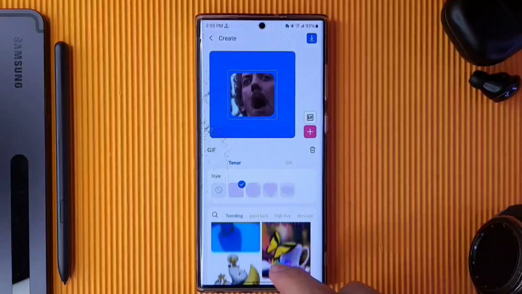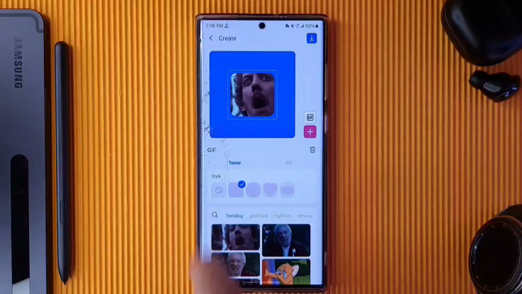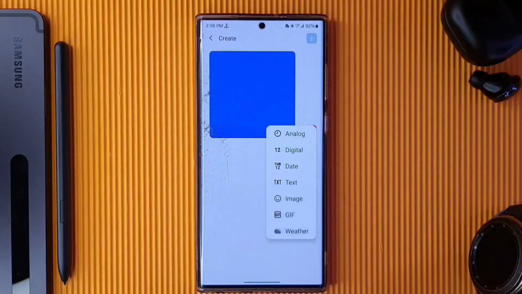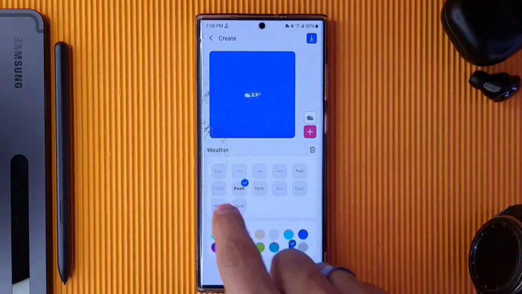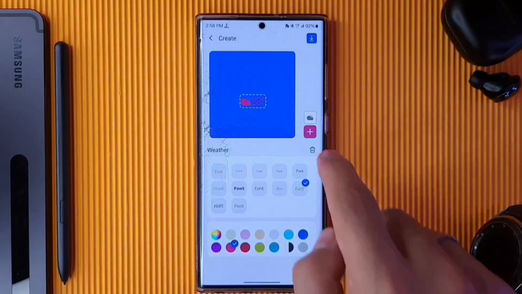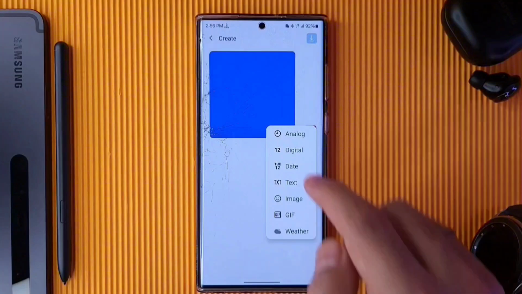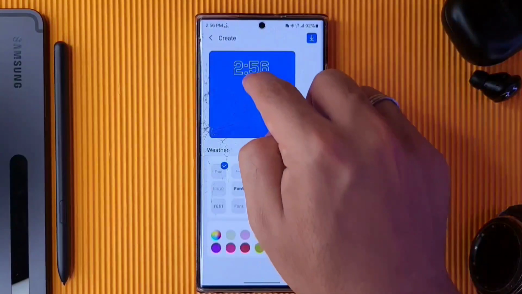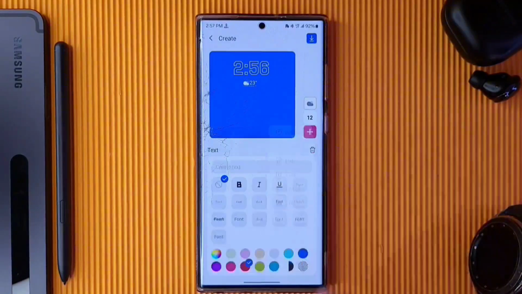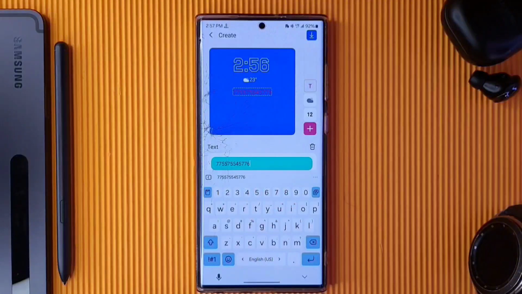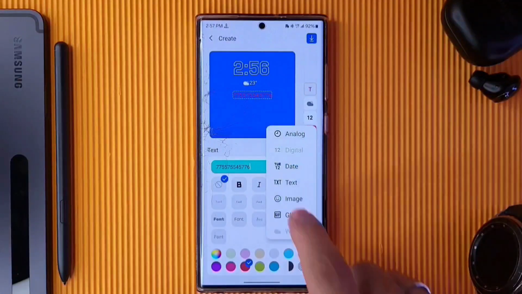We can choose any from the ready-made list, or search online, or choose a small simple GIF, or even choose from the gallery. And to the next option, which is the weather. We can choose the font style and change the size and change their color. And you can even choose more than one option at the same time. For example, a digital watch and the weather, a phone number or a text, and a picture.